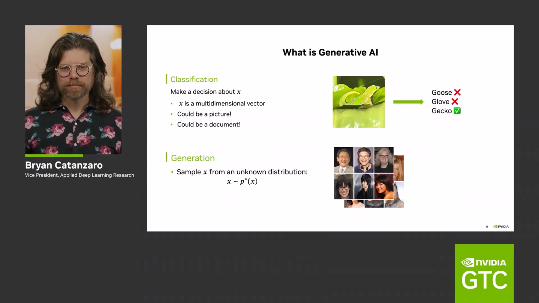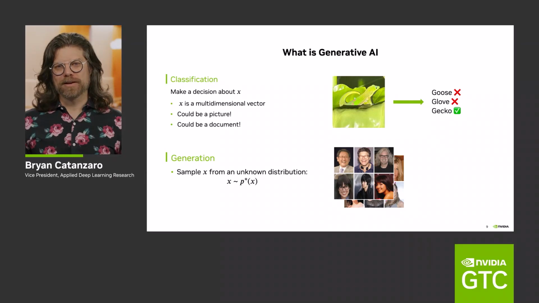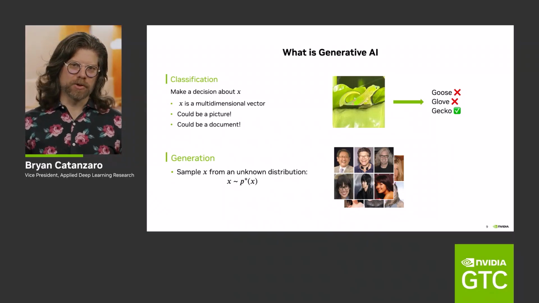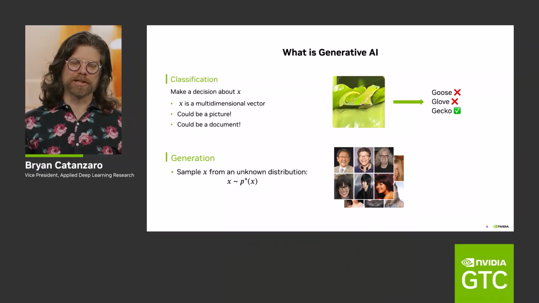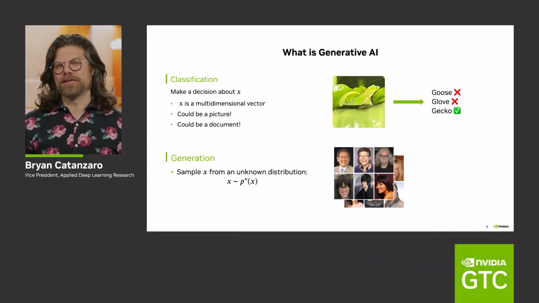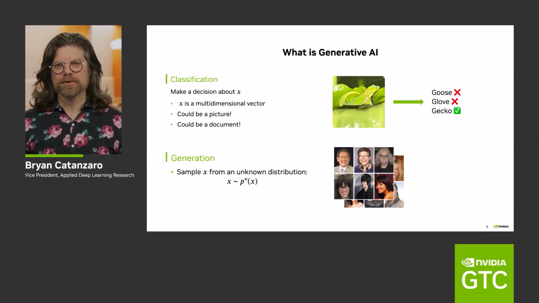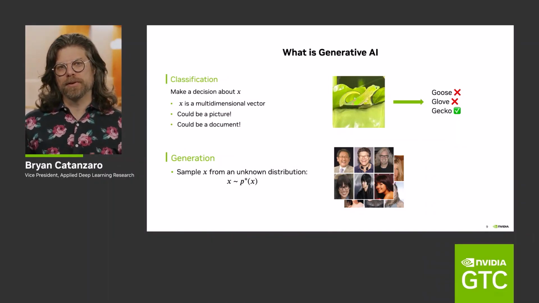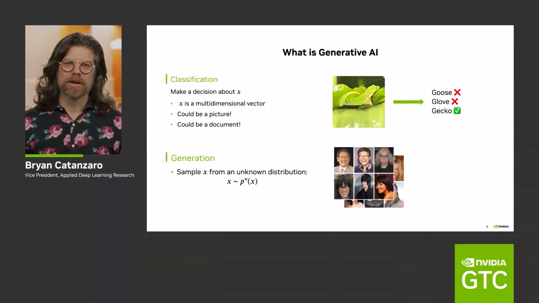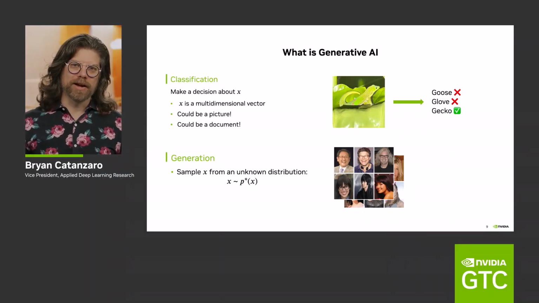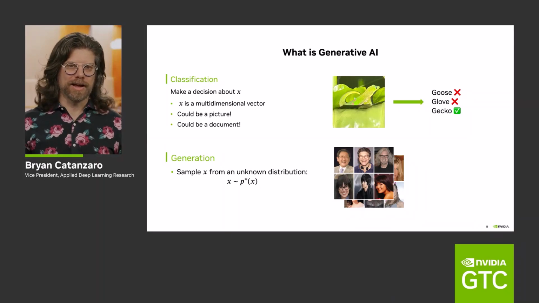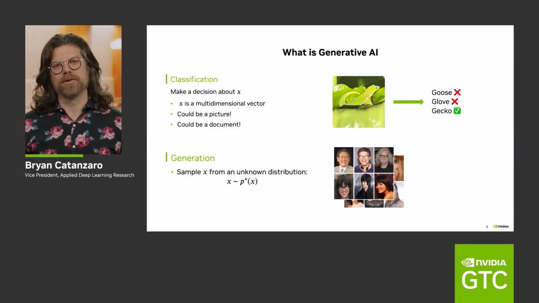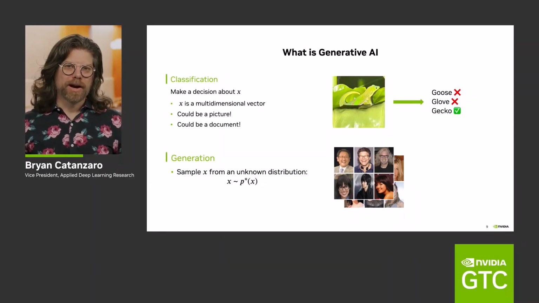That would be classification. And the goal is then to make a decision about some variable, we'll call it X, that's a multidimensional vector, could have a lot of different entries in it. So for example, a picture, if it's a megapixel picture, it has 1 million pixels, and each of those pixels has 3 colors in it. So that's like 3 million dimensions in a megapixel image. So these data points that we're reasoning about, they could be complicated like a picture, they could be something like a document, they could be an audio file, or they could be video. But the purpose of classifying is just to make a decision. It's kind of to understand and analyze, and then sort of boil down data into a result. And that's where AI started.